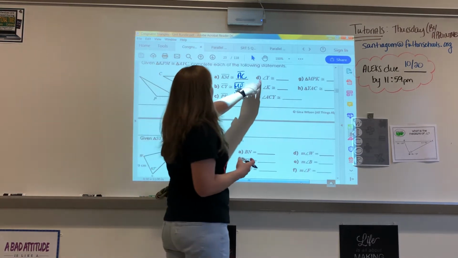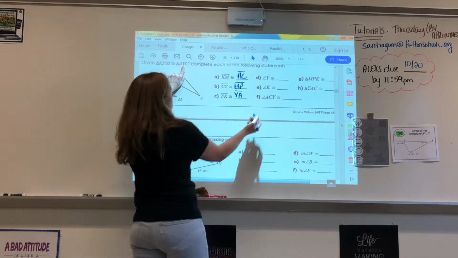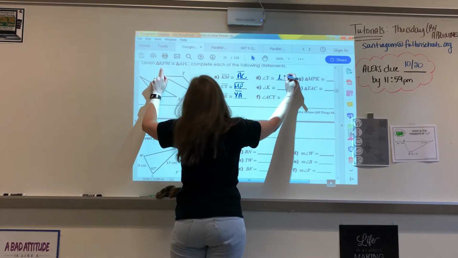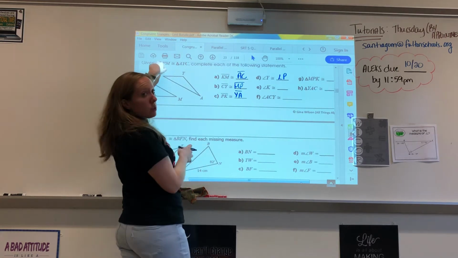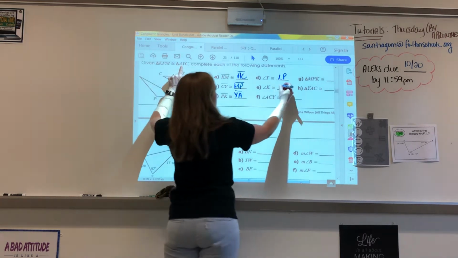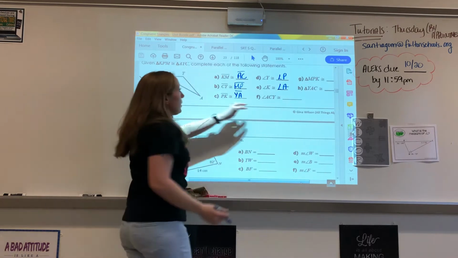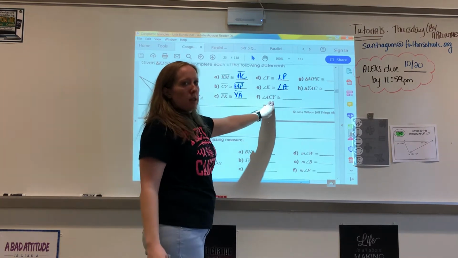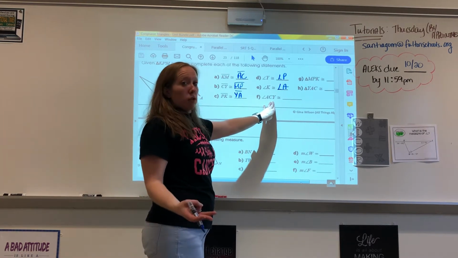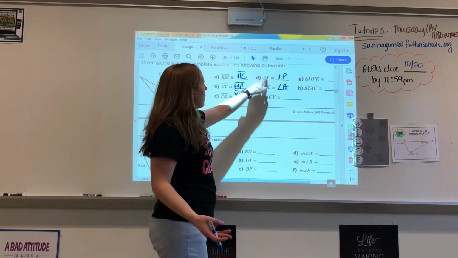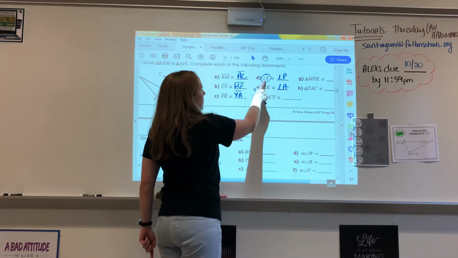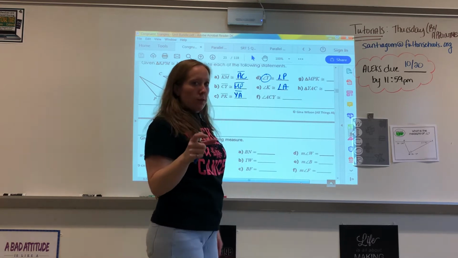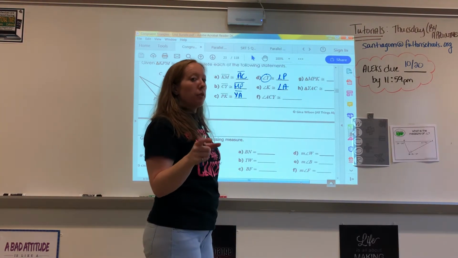Now if I look at D, angle Y. Angle Y is in the middle. So in the middle of the other is P. K. K is the first letter. First letter of the other is angle A. Now this I like. This is what you'll typically see in tests and quizzes, 3 letters. But I just want you to understand that angles, if you see it this way, that means angle Y would be in the middle of the 3 letters. Okay, in the middle of the 3 letters.